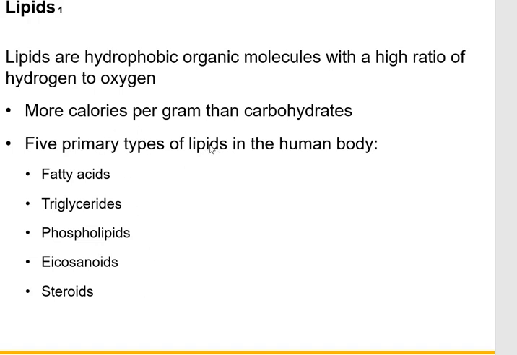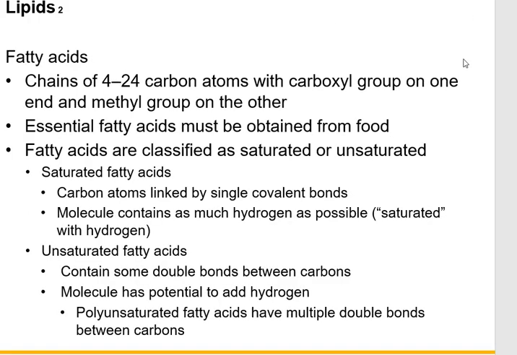So here are the groupings that this guy who wrote the book decided were the 5 primary types. I'm not seeing cholesterol there. So I kind of disagree a little bit there, but that's all right. How do you know if you have a hold of a lipid, a fatty acid? Well, it's going to be a chain of carbons, and there's going to be one of those carboxyl groups on one end, which was the COO. Remember that? 1 carbon, 2 oxygens, and hydrogen. And on the other end, there's a methyl group. So those are your fatty acids.